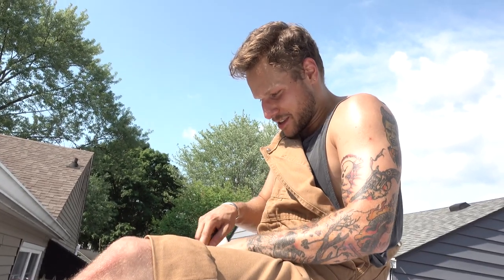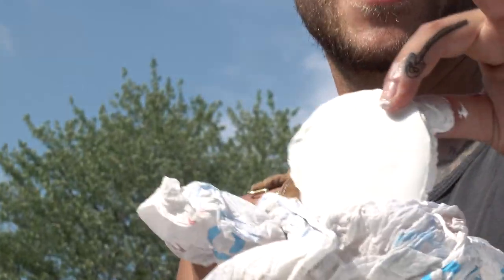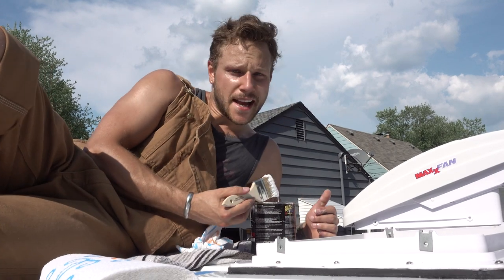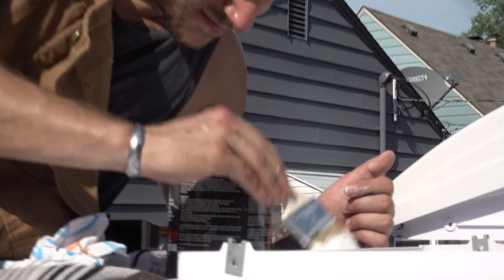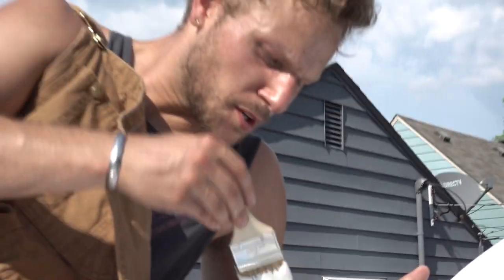So the lid to my Flex Seal must not close. Nice solid piece of rubber. I'm gonna now coat it. So a week later, I found that I was getting a minor leak after it had rained while I was driving one time.